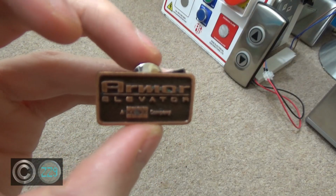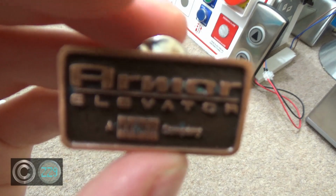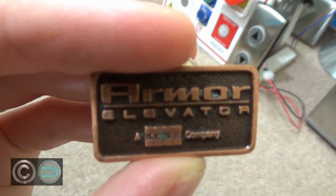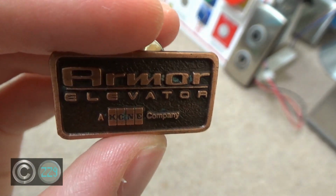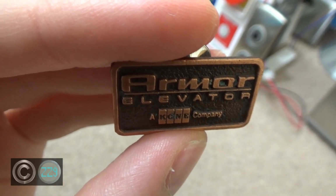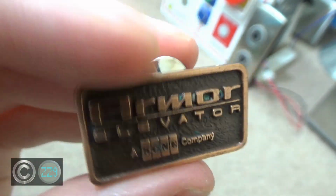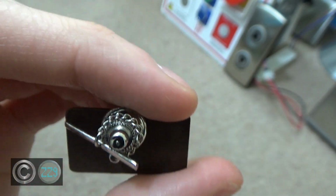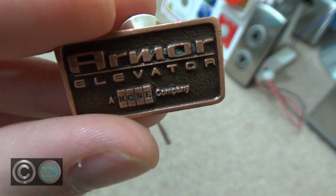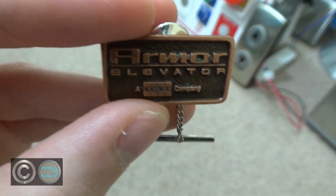Here we have an Armor elevator tie clip, if I remember right. You can see it's got Armor Elevator, non-focused camera company. Actually, a Kone company. I was wrong. It's not an unfocused camera company, it's a Kone company. So I think Armor got bought out by Kone at some point, I have no idea when, someone will probably tell me. But, as you can see, it's a tie clip on the back, you can see it's got the chain, which I've wrapped around just because why not, convenience. And, oh come on, there you go. Armor elevator tie clip, and the thing's now hanging down, which is very nice indeed.